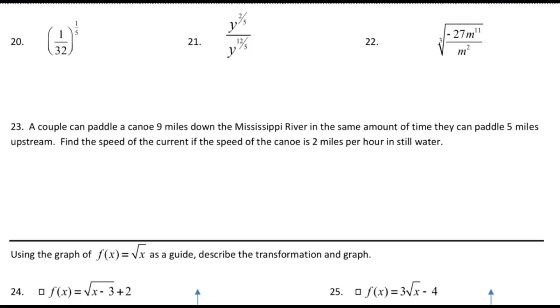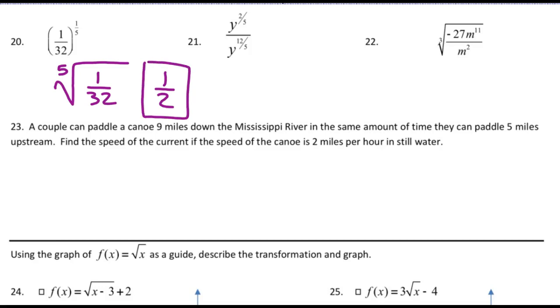All right, last part of this is more exponent properties with fractions. So 1/32 to the 1/5 power. 1/5 power is the same as what? Fifth root. So this is the fifth root of 1/32, and 32 is a perfect fifth root, so this is just a happy little 1/2. Half times a half times a half times a half times a half is a 32nd.